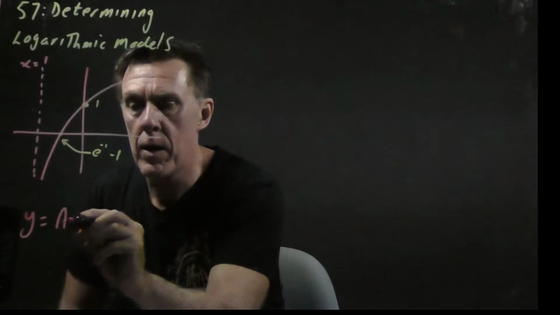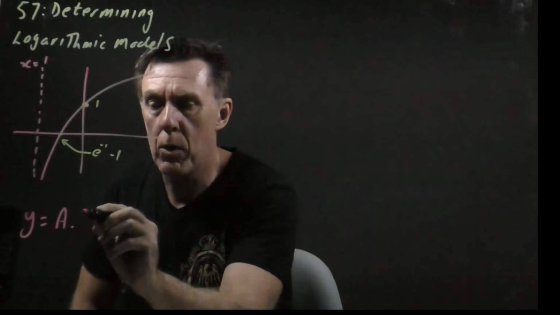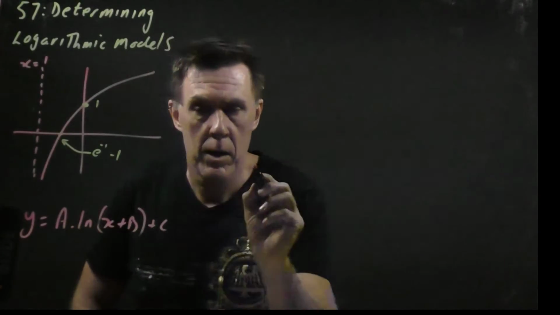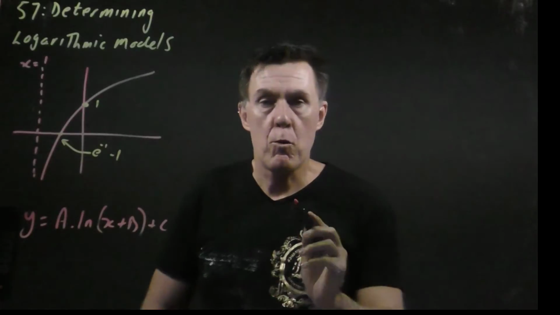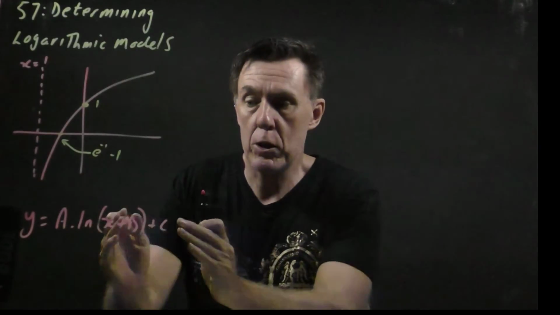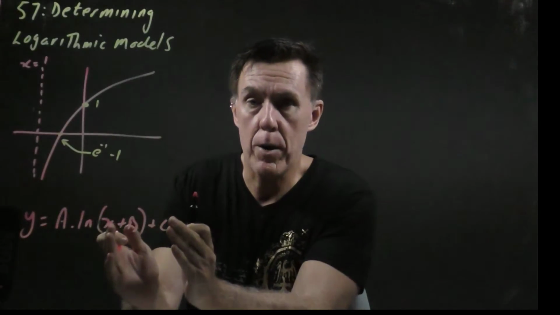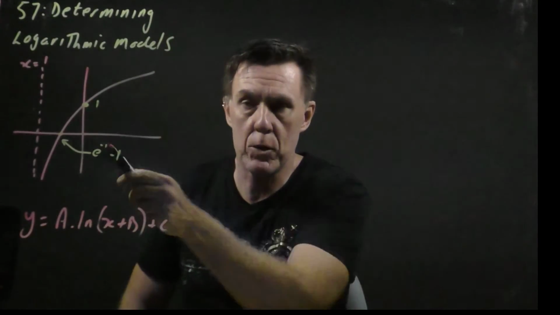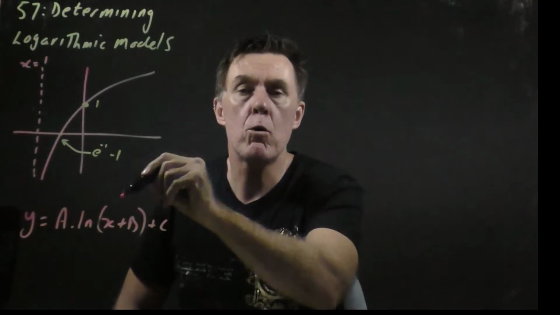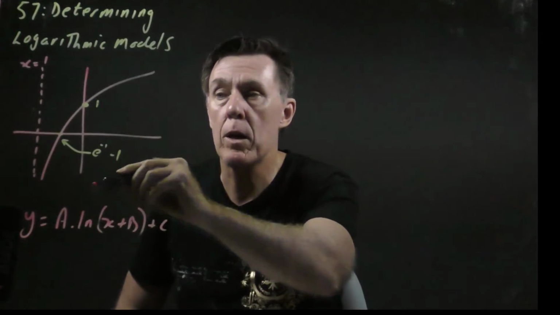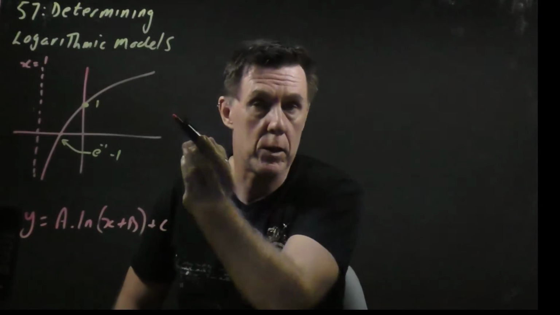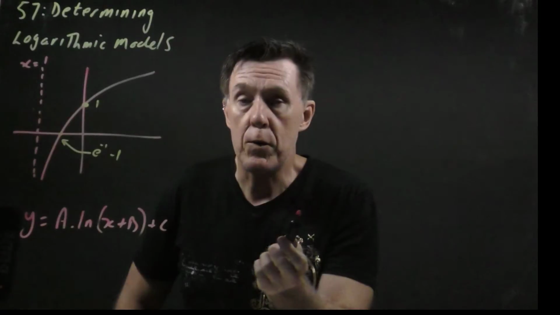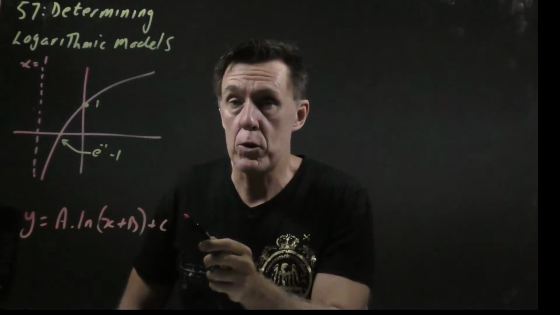Because it's logarithmic, we're going to be using this general form. Y is equal to some a value multiplied by the natural log of x plus b, plus c. You remember from grade 11, whenever you've got a function with x added to something inside a bracket, that shifts your graph left and right. It doesn't change here, it's still going to be exactly the same. All logarithmic models are asymptotic to the vertical axis, unless they've been shifted. This one's been shifted.